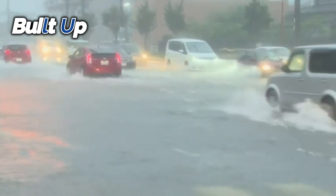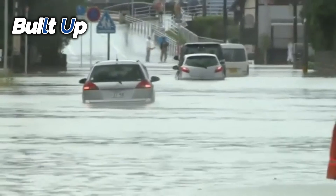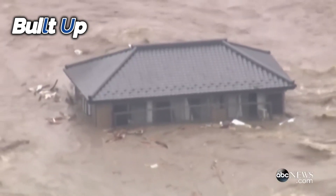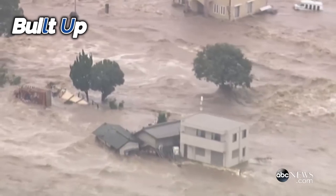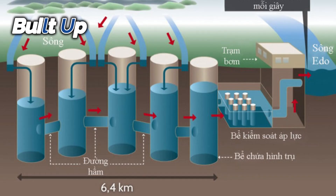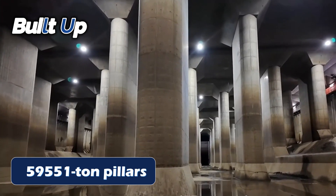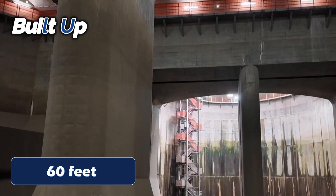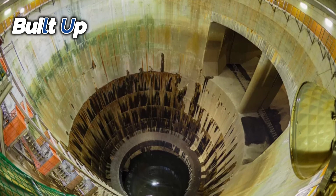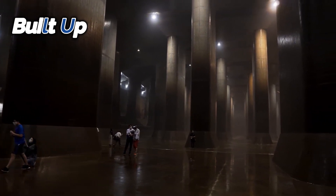Now, with all of the major parts covered, let's see how the system works during a flood. Let's say a typhoon hits Tokyo and the rivers begin to overflow. This water is diverted into the underground tunnels thanks to the five silos. They channel the water away from Tokyo streets, where it can damage buildings and wreak havoc on the population, and lead it deep beneath the earth. From the silos, the water freely flows into the tunnels and collects inside the main reservoir, known as the Cathedral. The reservoir is so large that it has to be held up by 59 pillars weighing 551 tonnes each, measuring 60 feet in height. The Cathedral Reservoir is so large that the interior has its own microclimate — in the summer the interior is cooler than the outside air, and in the winter it stays warm.